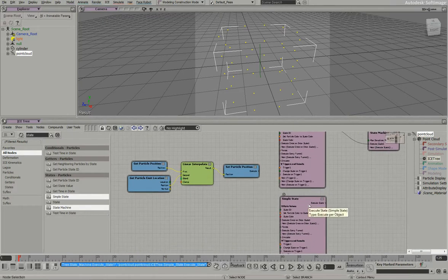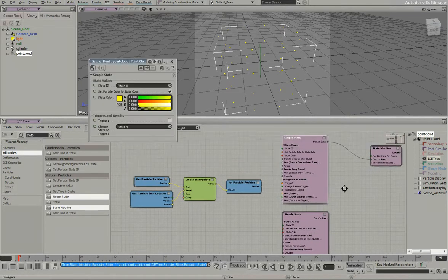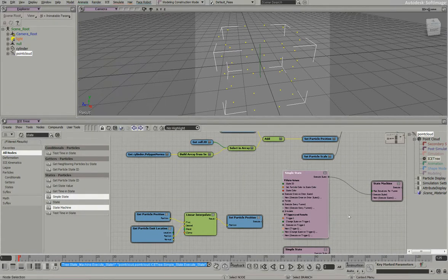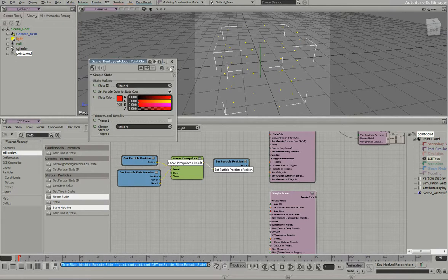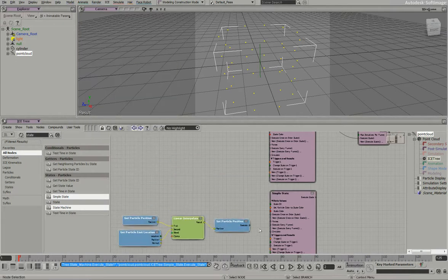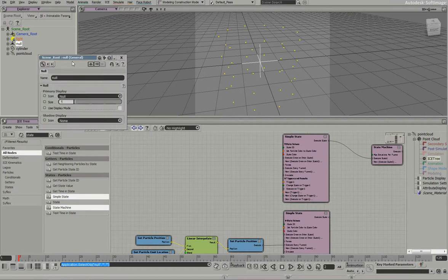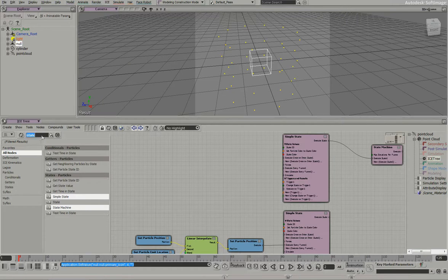And when this state is triggered, it'll move it to state 1. And this handles state 1. So this is what we want to do: when they move to state 1, we want to move them back to their emit location. So now our null gets to do its job. It's going to be the trigger to go from state 0 to state 1.